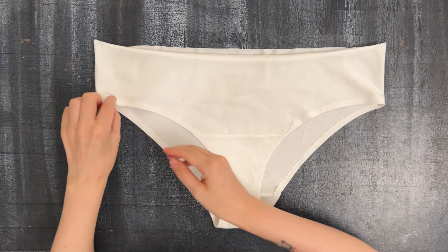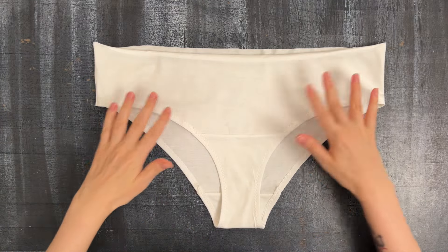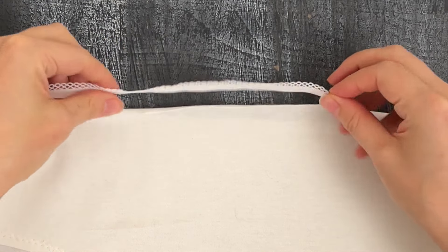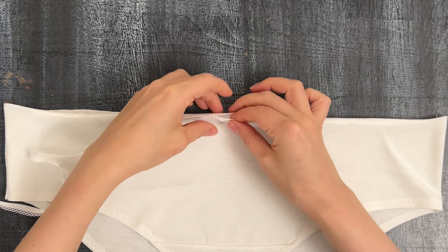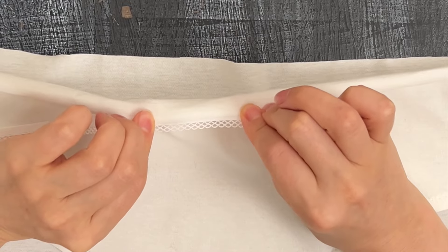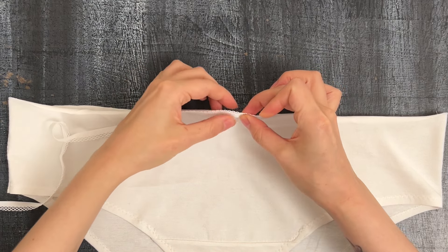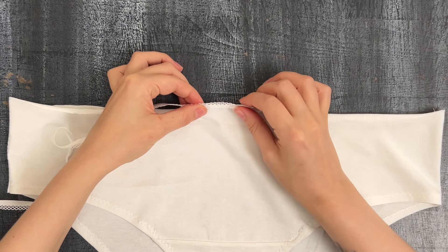That's how it looks after ironing and stitching the side seams. Another idea: in terms of elastic, you can just add it on the top as we did before. Another option, if you don't want to stitch it first and then turn it up, you can just stitch it on the top — but this could be a little bit tricky with pins because it will be moving a lot. In this case, if you want to put elastic on top whether it's here or around your legs, I recommend really quick hand basting stitches to place it in position, because with pins it will be moving too much.